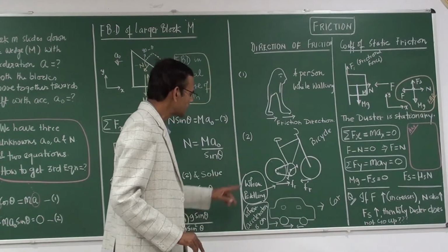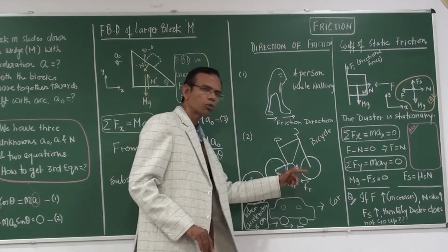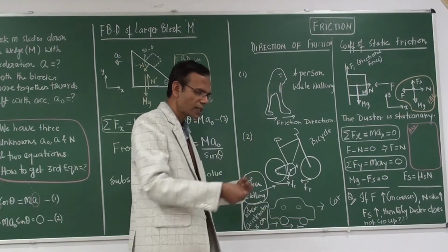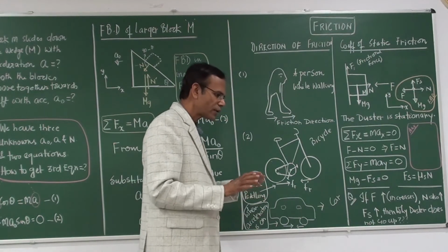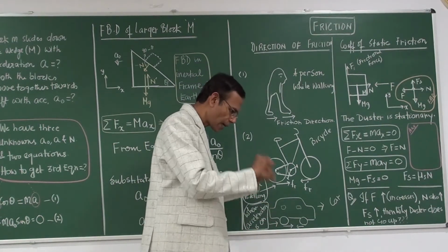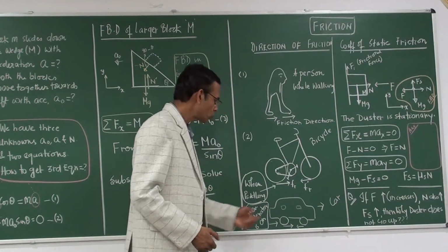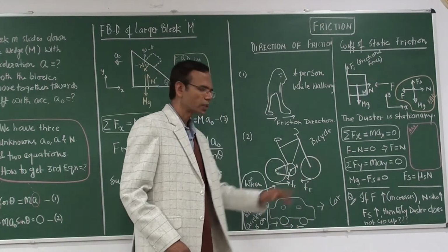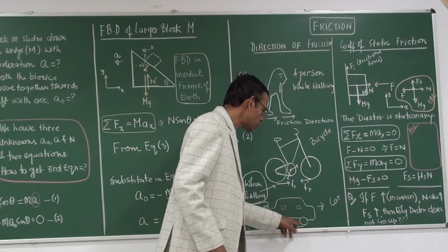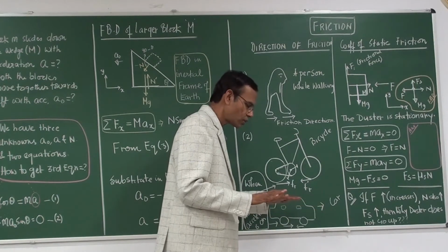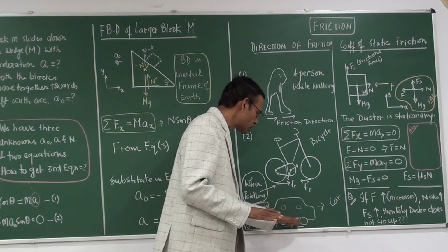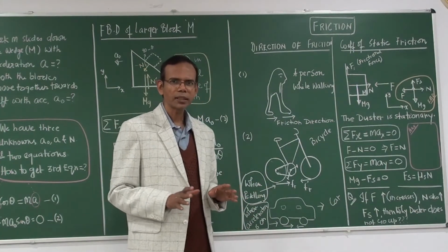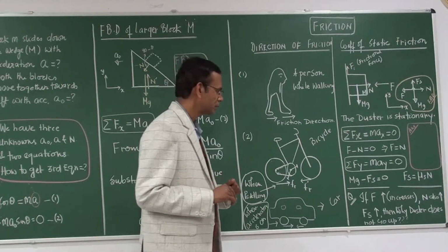So this is important. Exactly in a similar way, when a car is moving, consider the rear wheels and the front wheels. In the rear wheels, when the driver pushes the accelerator, trying to accelerate, he is giving a force backward, and the friction in the rear wheel is in the forward direction. Exactly, in the front tires the friction is in the backward direction. So I hope these are the examples which you have read and all of you know about it. Okay.